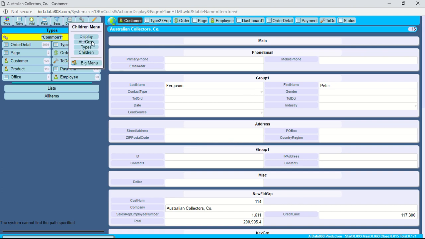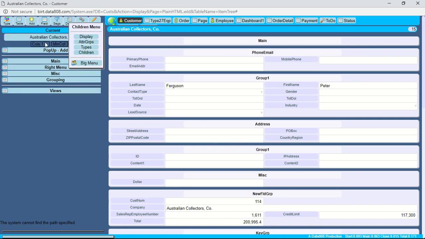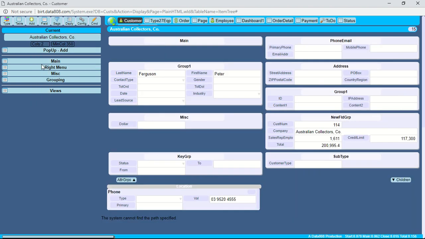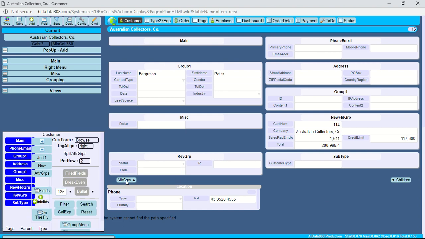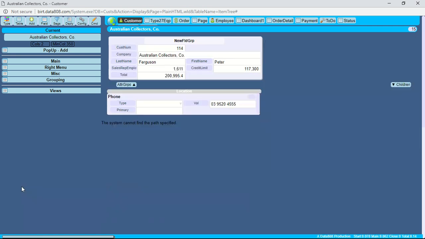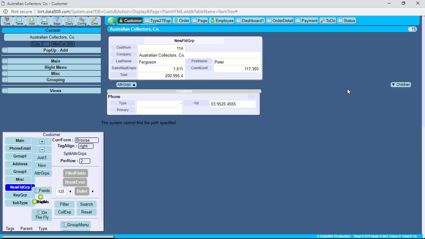We can change the display a bit so that we have two columns, and we can alter the number of attribute groups that we're displaying. We can see just the new field groups.